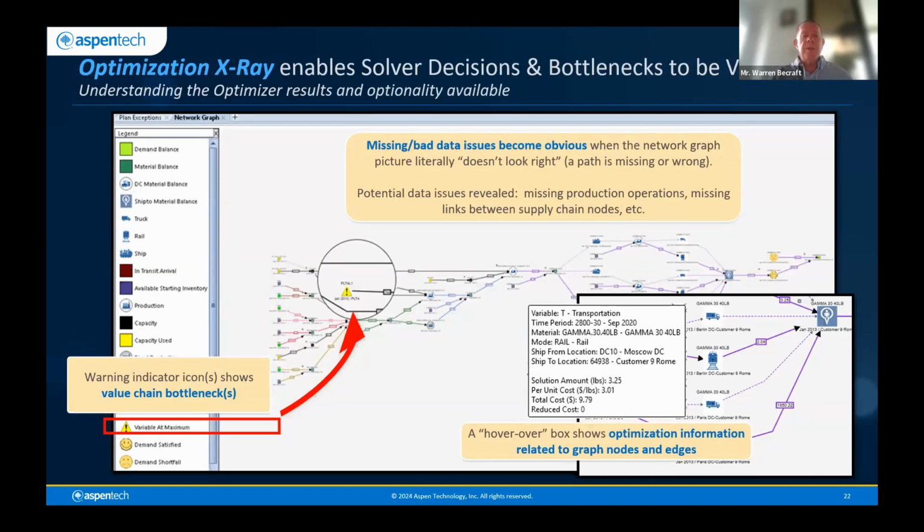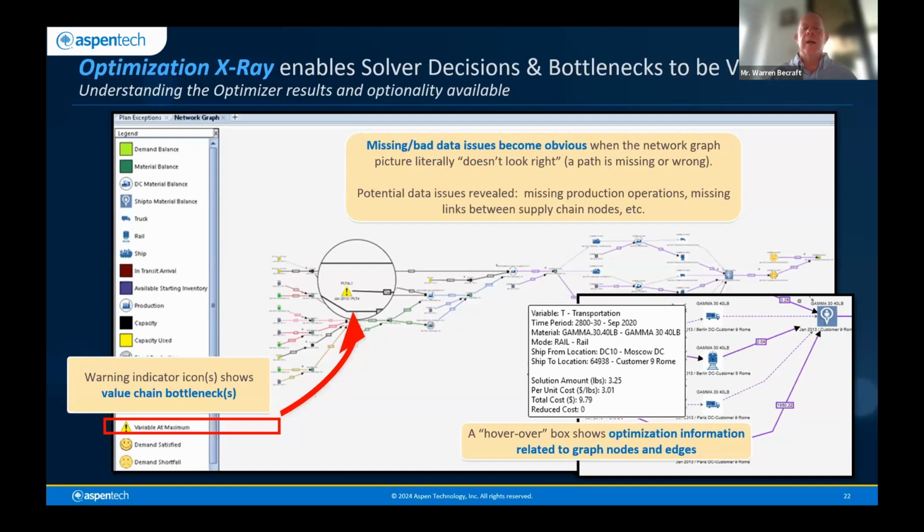So it's no longer sufficient to put it in a black box and come up with numbers and have everybody buy in. You need to be able to understand how the solution was reached and what different options you have when you do have bottlenecks. So having this X-ray vision of the optimization solution, showing you where the key elements of the supply network are that are constraining meeting those particular demands, as well as what different options do we have?